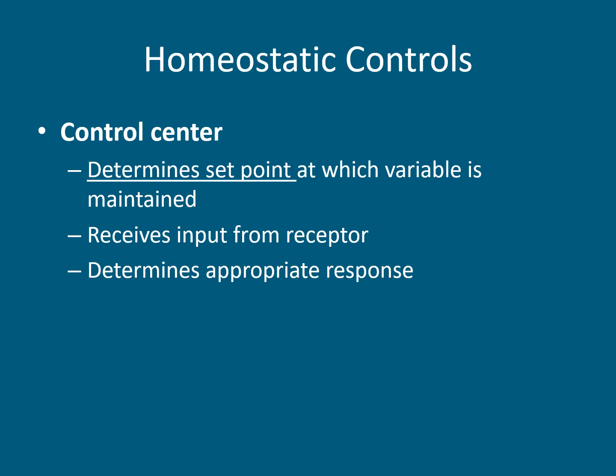Control center, think of it kind of like your thermostat. It has determined what point that variable needs to be maintained at, that temperature, that blood sugar level, that blood volume, etc. This is where it needs to be maintained, plus or minus a little bit. So it's getting that input from the receptor. It may not make any changes. Okay, we're within the range, we're okay, we monitor it, but we're not going to do anything right now. Or it may say, yes, we need to have some type of a response. We're getting too far away from the set point, either too high or too low. And so we have to have a response to that.